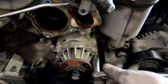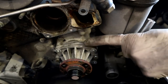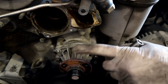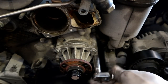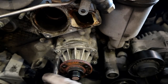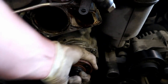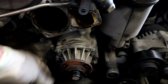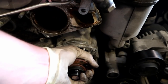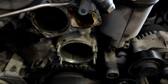Don't beat it with a hammer. The last thing you want to do is stick a screwdriver or a pry bar in between the water pump and the timing cover and start yanking on it, because then you're going to score the hell out of the timing cover and your new water pump might not seal. So if you just do it by the bolt method, you can get it loose pretty much like that. It'll just take a little jiggle to get it off. And if anything, you can find some longer bolts that'll fit onto that to push it out even further. So there we go, the water pump is out.